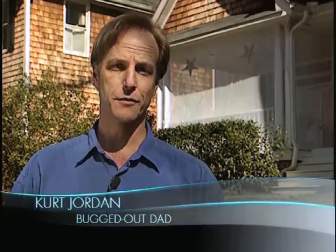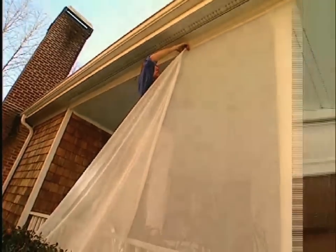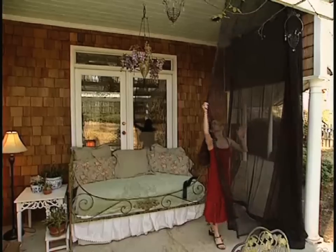One of the best features of the Mosquito Curtain is really its simplicity. Even though it's custom-made, it fits virtually any porch configuration. Panels of dense mesh are hung from the ceiling either with velcro strips or on a track. You can put it up almost as fast as hunting for that elusive fly swatter.